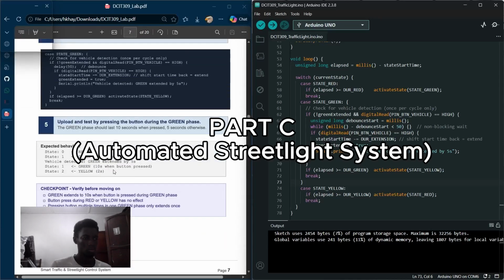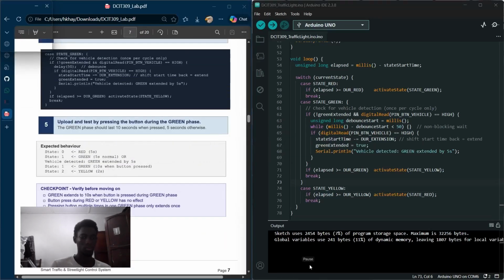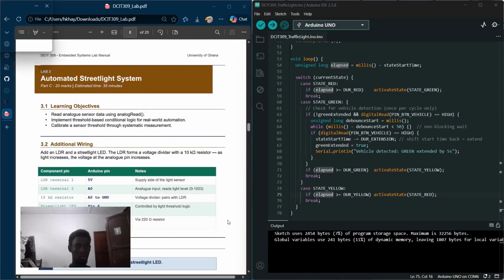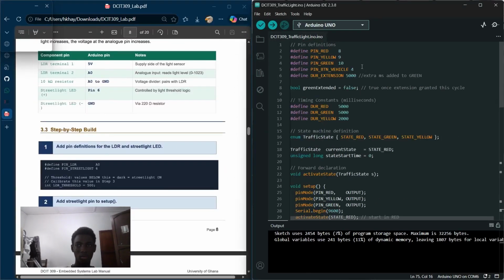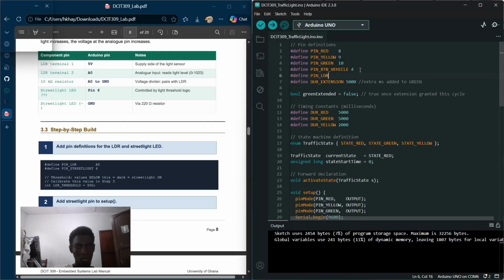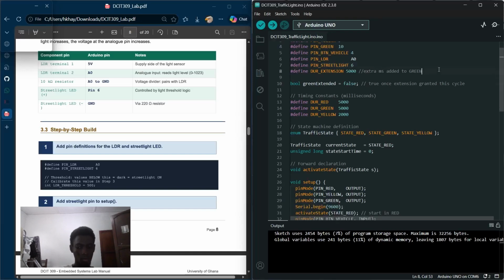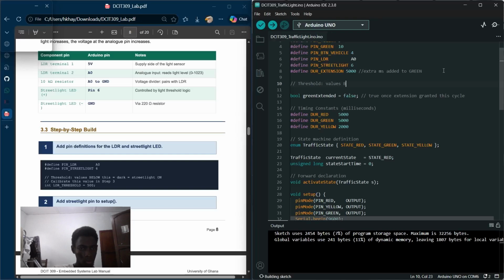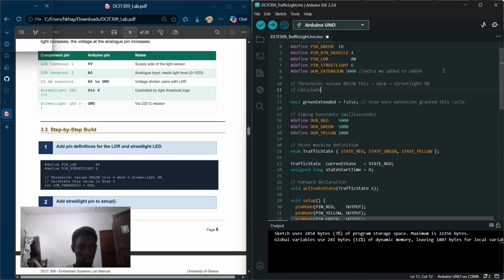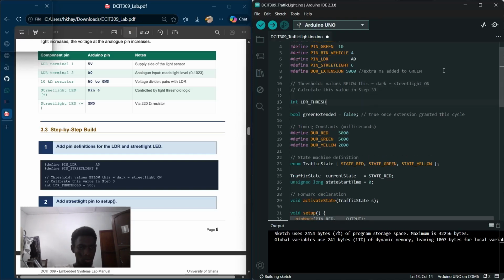Okay, so this is part C, the automated street lights. What I did was I added the pin definitions for the LDR and the street light LED. Then I added the street light pin in the setup. Then I calibrated the threshold by reading the LDR values.